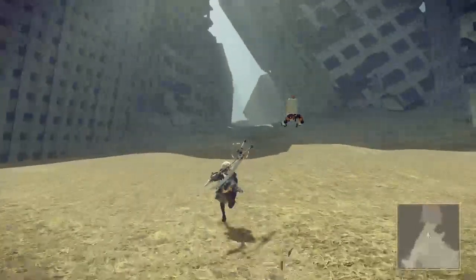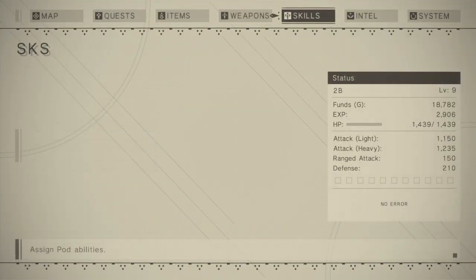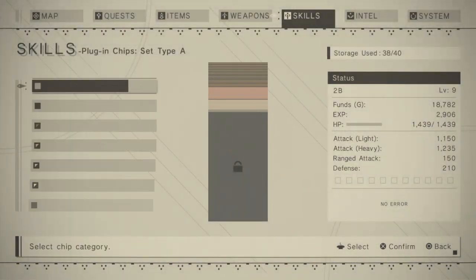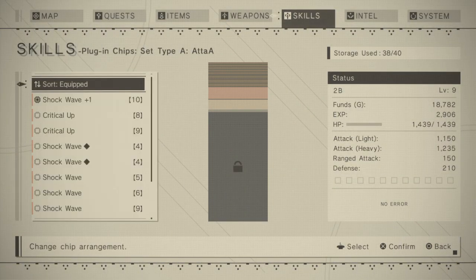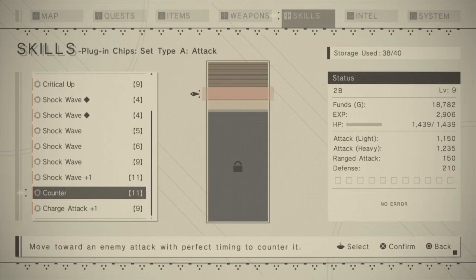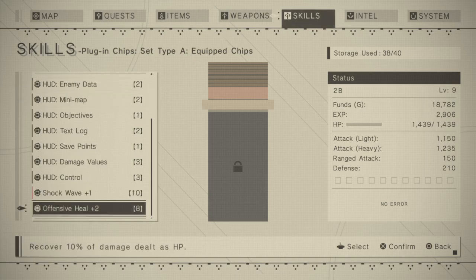I'm trying to look around for another enemy to fight that is one of the more biped human enemies, and it might take me a second, but while I'm running there I can talk about two other things that I want to talk about. I'm going to show off counter chips in a minute here. Counter chips you can get pretty early on in the game. The first place you'll have access to them is actually, oh, hold on, I gotta unequip my chips.